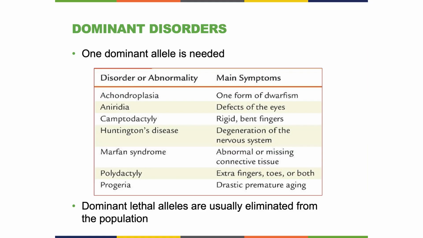So someone who has a parent with Huntington's disease, their children have a 50% chance of getting it too, because they don't know which gene their parents passed on. Marfan syndrome affects connective tissue, especially the connective tissue that holds the various regions of the heart and the tissues in the heart together. And so people with Marfan syndrome are often likely to have cardiovascular issues at a young age.